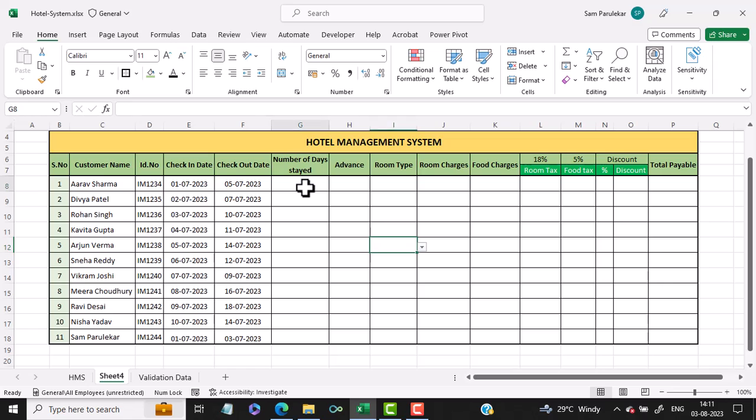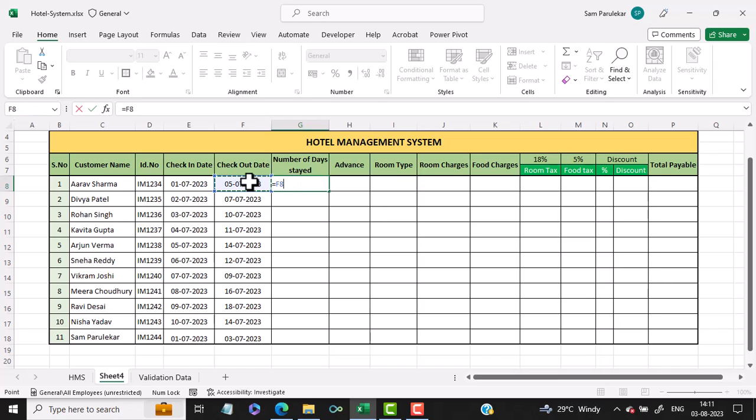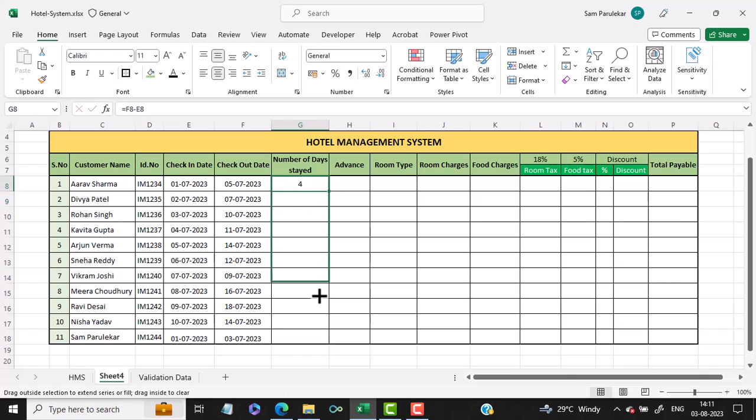Now for number of days stayed, over here you have to give a formula equal to checkout date minus the check-in date and hit enter. And then just drag the formula down, so it will tell you how many days he has stayed. Now for advance, you can enter any amount.